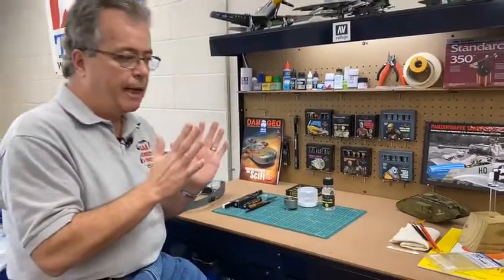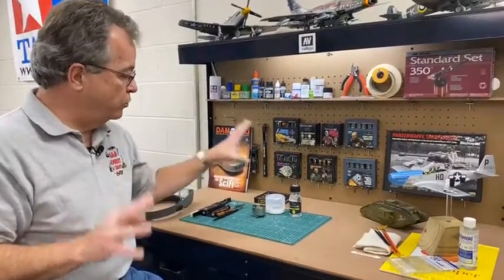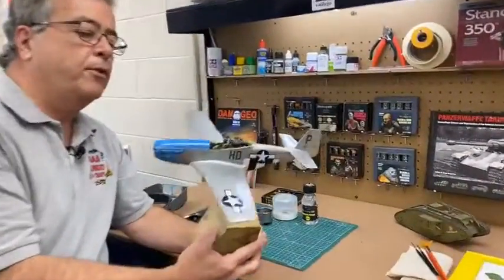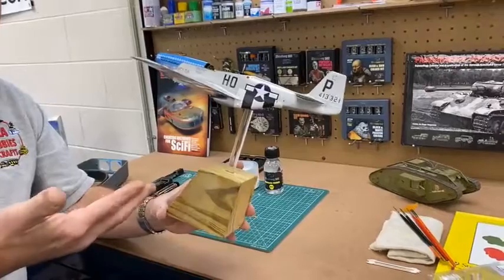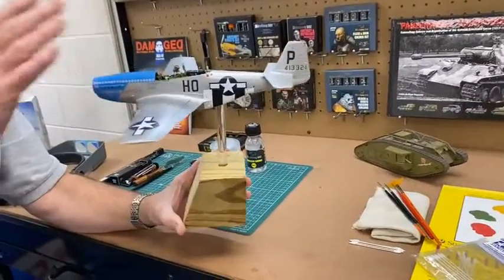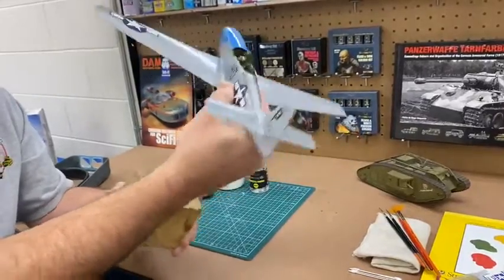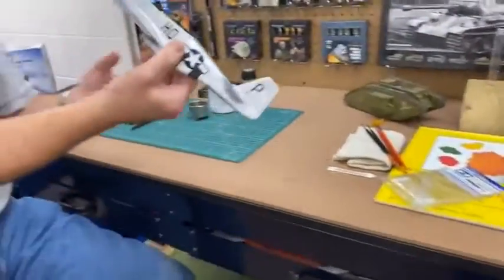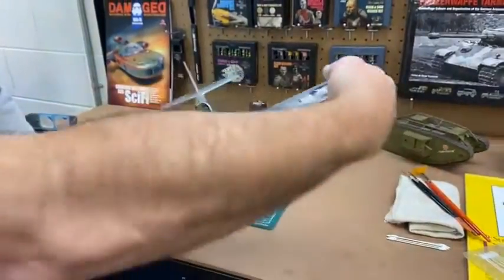What I'm going to show today is one or two techniques using these materials. I have a Revell 1/32 scale P51 Mustang here. People who come to the site or my live Facebook events might recognize this aircraft — we did decaling and painting on it. I'm going to pop it off the stand. I like to display aircraft on stands with the gear up and propeller going. I've already done a pin wash on the bottom, so this is the top.